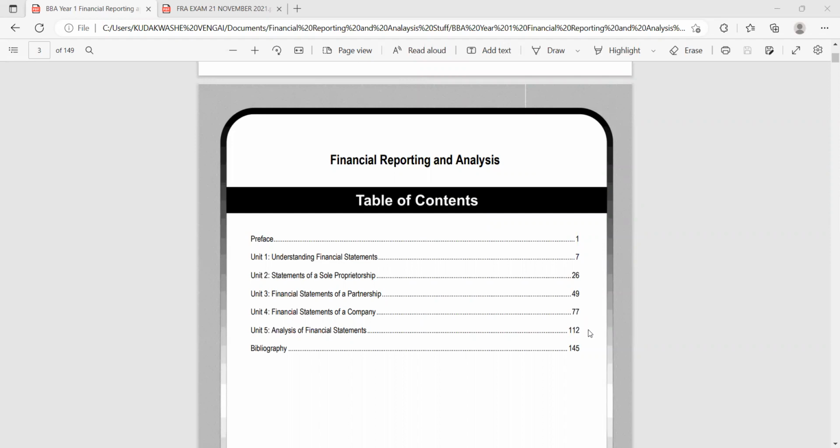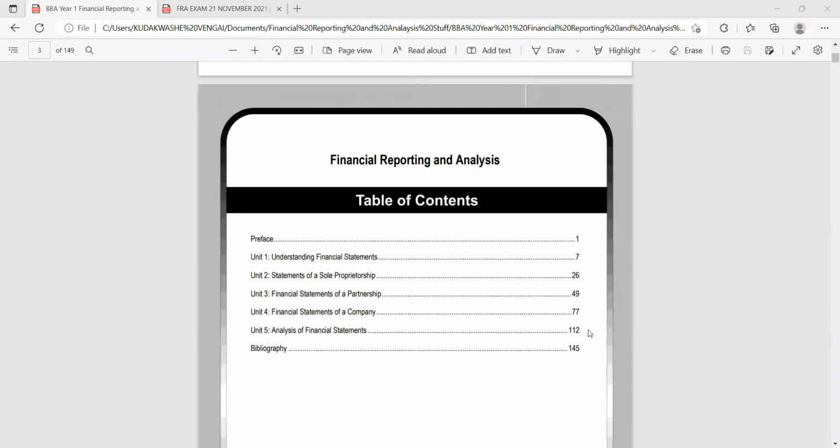So this course will adequately prepare you to be able to understand the financial reports of different types of organizations. So you are understanding, what do these financial reports mean? What do these different figures that you're looking at mean? And how can you analyze them as a manager or as an employee of said organization, so that you'll be able to understand whether the organization is actually profitable or making a loss, so that this can become an input in your decision-making process as a manager at the end of the day.